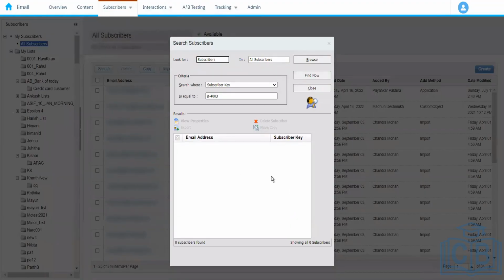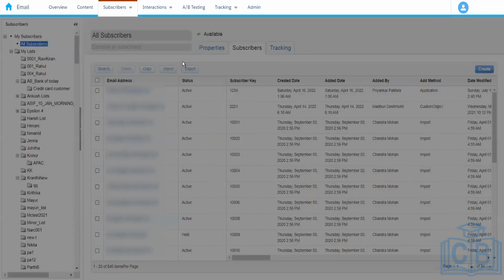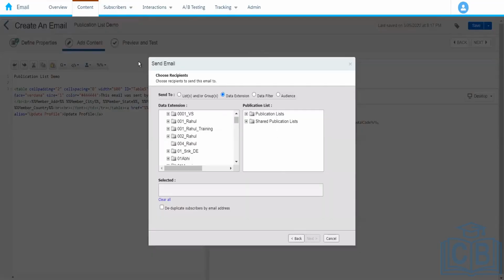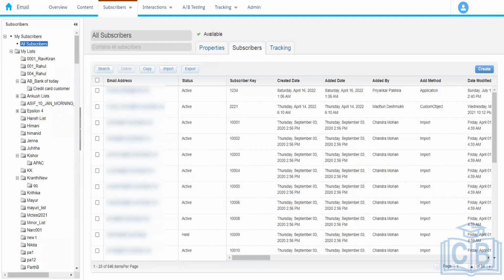We can see there is no subscriber with the subscriber key D403. Now we are going to trigger the email. The first thing that will happen whenever we send the email is that these records will be added to the All Subscribers list if they do not exist. But if the record already exists, then another record will not be created. That record will be used for the email send.